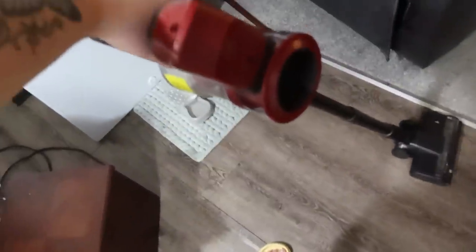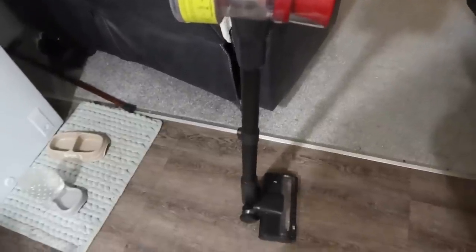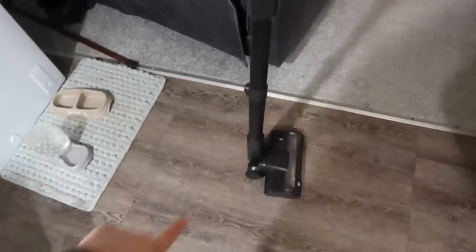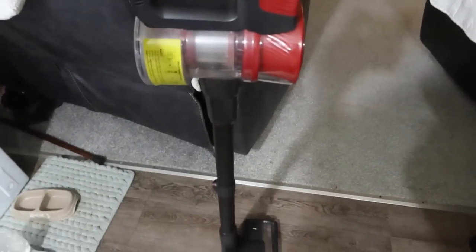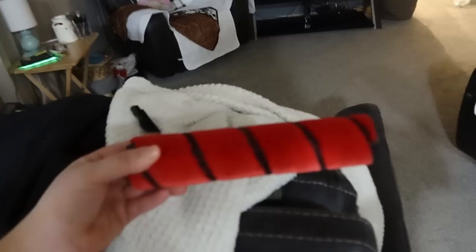it's the only cordless vacuum cleaner they have. It's really neat that it has the battery right here that you can pop off. And it was really cool that it stands up on its own, because a lot of cordless vacuums just don't do that. But down there, the reason why this kept turning off after I charged it multiple times, and it turns off like after a few seconds, is because the thing that this roller goes on to make it spin melted. So it does not spin.